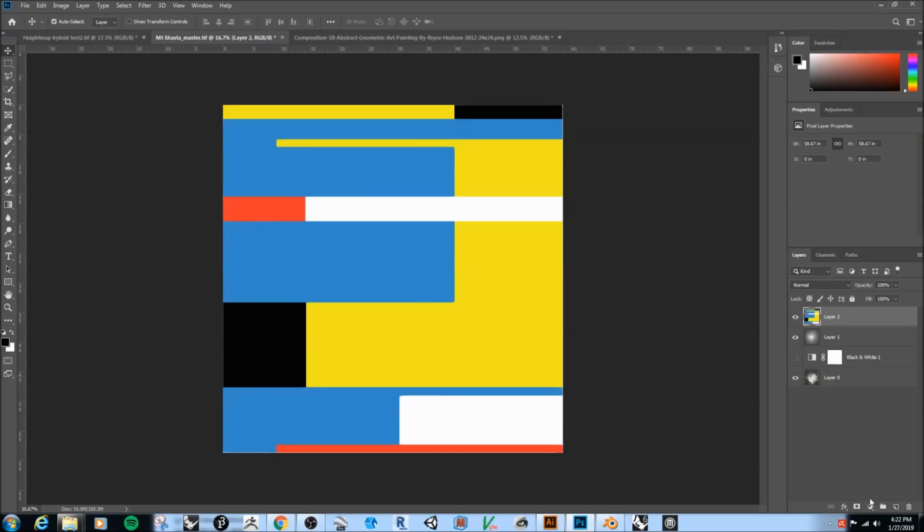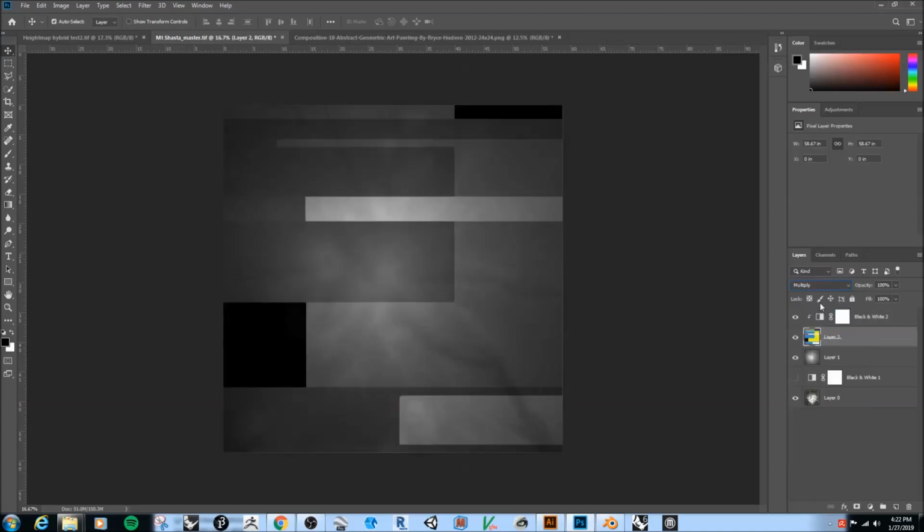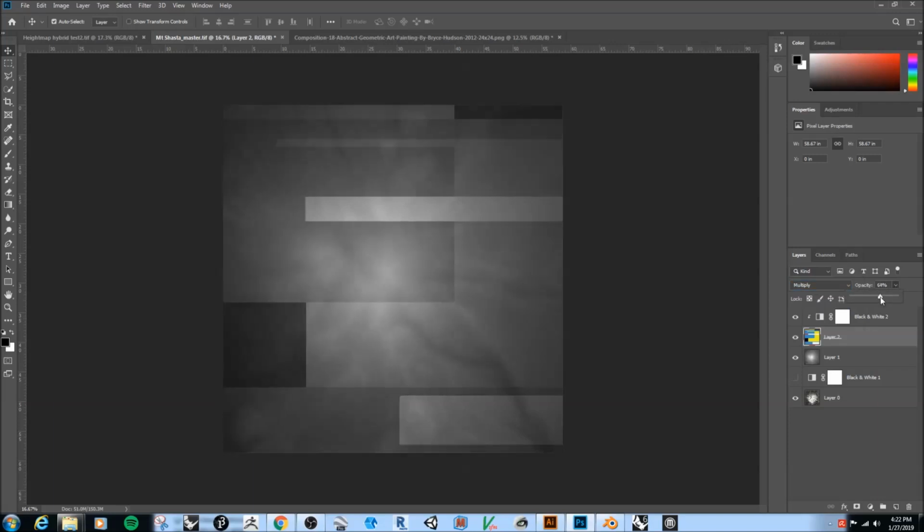And then let's go ahead and add a black and white adjustment layer, and we want to click this little down arrow so it only corresponds to that layer. And then let's go ahead and hit multiply and maybe bring the opacity down a little bit. So now we're starting to get that. So I'm not going to fuss over this too much right now in terms of customizing it. The important thing now is to just set up the workflow in the file, because we don't really know exactly what this is going to do until we get to Blender.